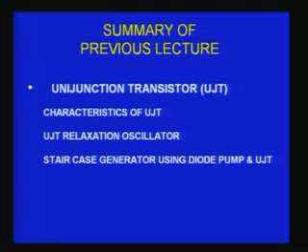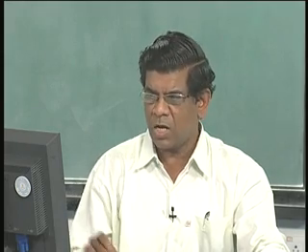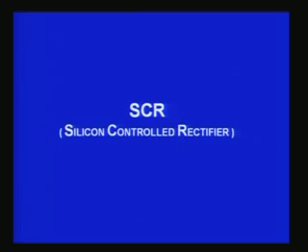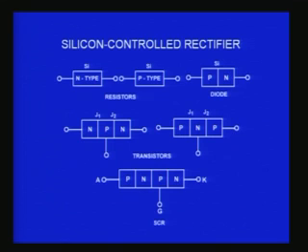In this lecture I propose to discuss another important semiconductor device, which is called the silicon controlled rectifier, SCR as it is known. It is also called by the name thyristor. So, silicon controlled rectifier. What is a silicon controlled rectifier? Before we do that, let us just understand how it came about.